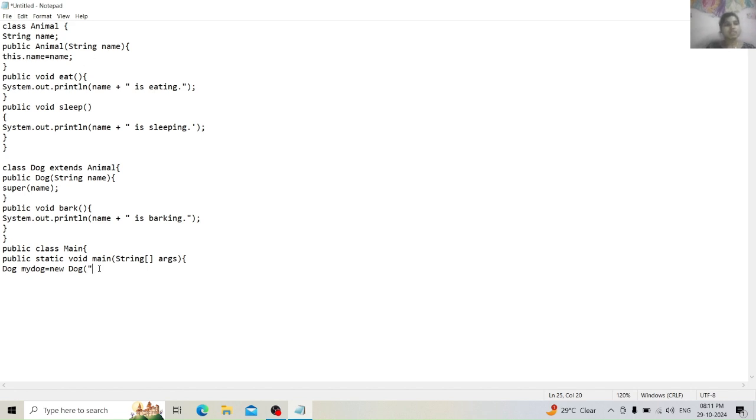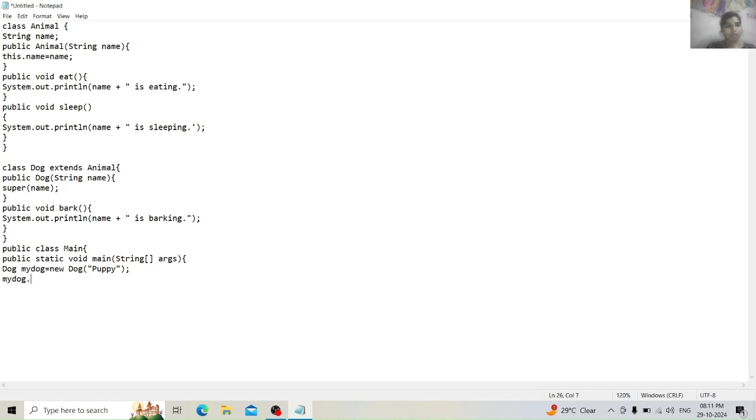So I am giving the name puppy as my dog's name. And then now we have created the object. Now we can call the methods using this object.